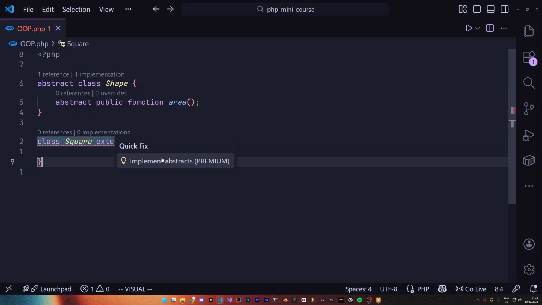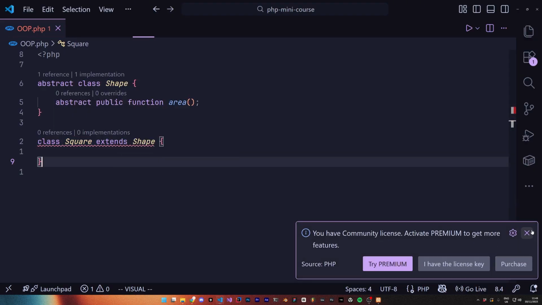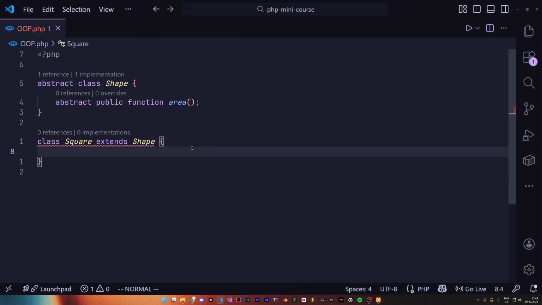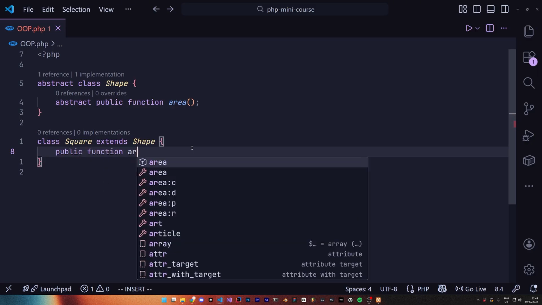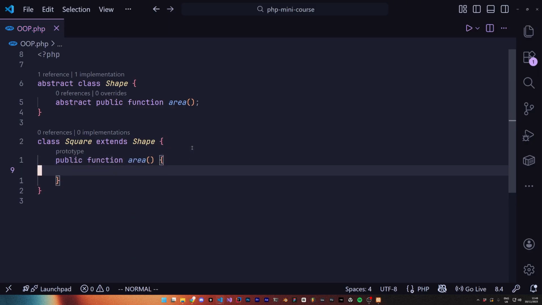Luckily with VS Code we can do a quick fix. Oh, what? I have to pay to do that. Unbelievable. Alright, let's write it ourselves. This is where we have to write a public function area and put our own logic, like return this dot width, this width times this height.